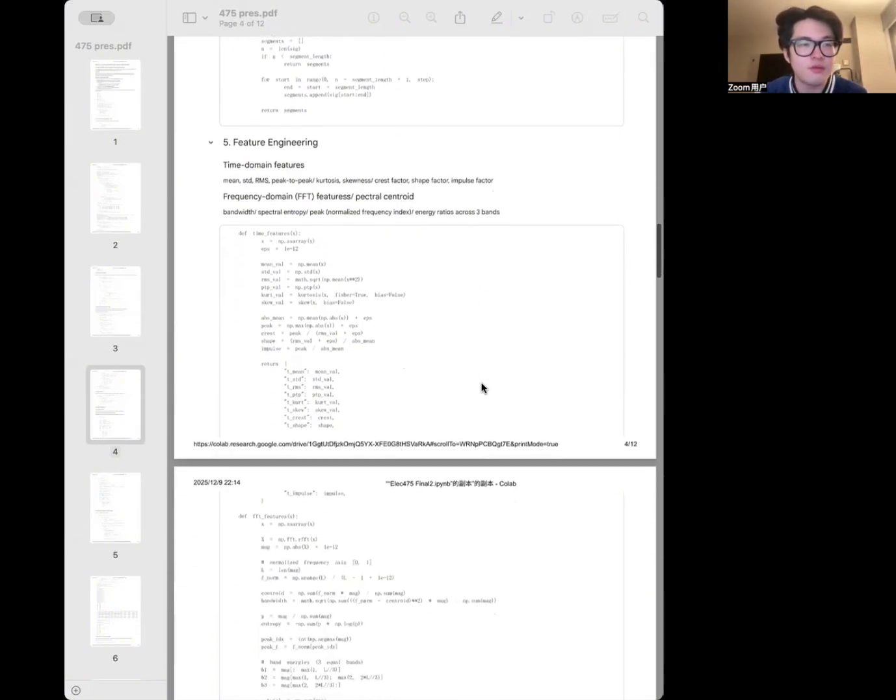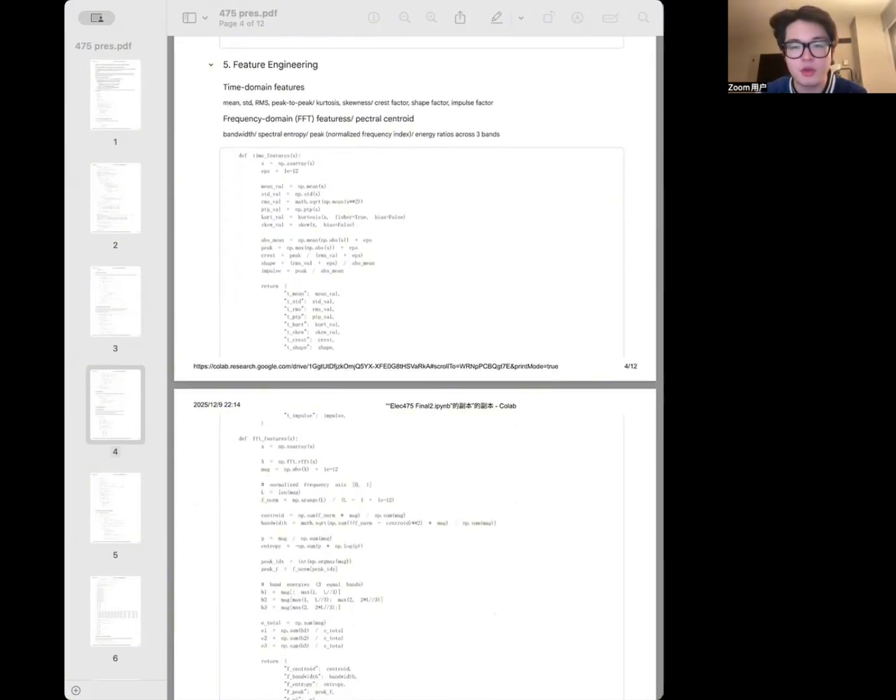For the feature engineering, we do two parts.